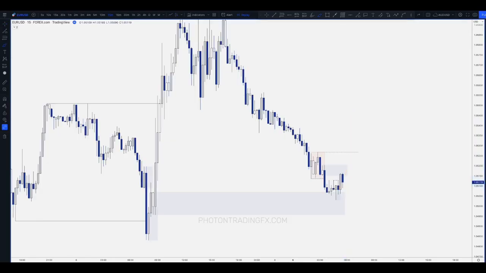But let's say we want to boost our strike rate a little bit more and we want a bit more confidence. Then really we want to see what? We want to see that internal breaker structure, because then that will shift order flow from bearish to bullish, and then we can look for that movement. Because what that change of character can signal, remember, a CHoCH just tells us that there might be an internal pullback. It's only when we get the IBOS that the swing pullback is finished, is over, right?